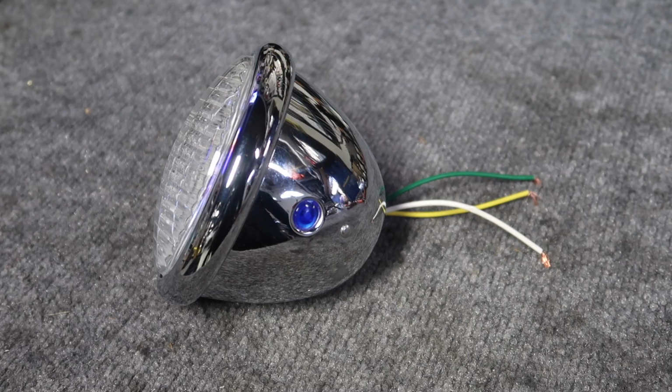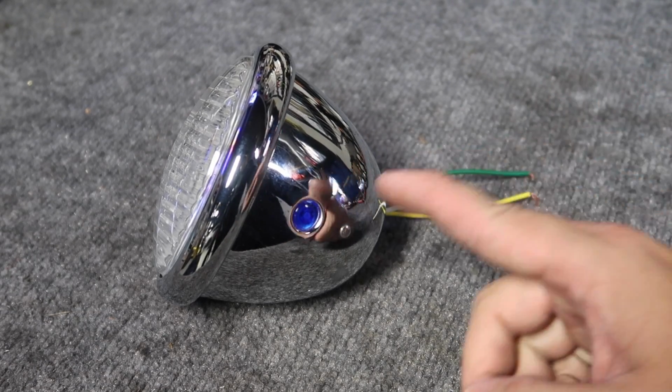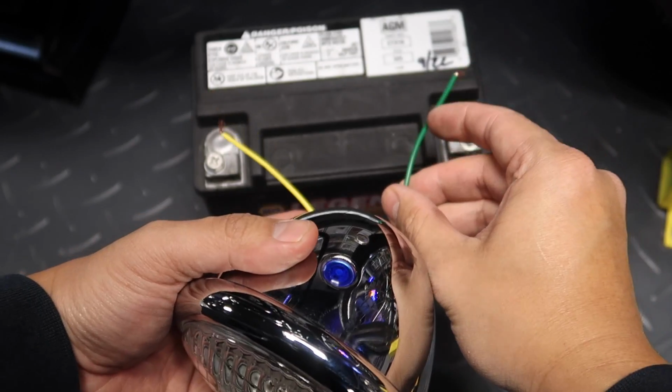All right, so this headlight has three wires. Green is ground, yellow is power to the blue lens here, and then white is power to the main light.